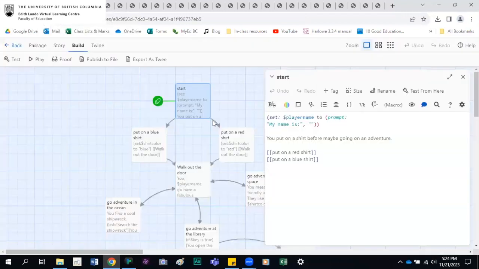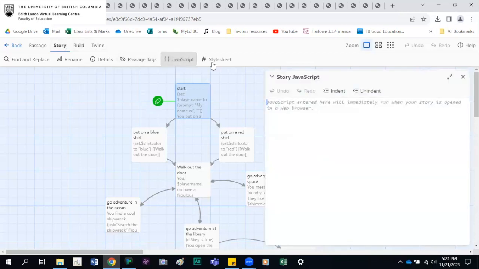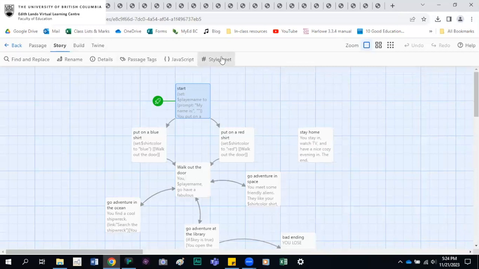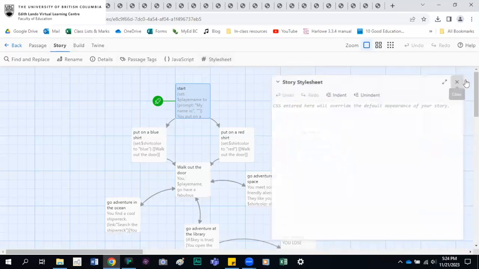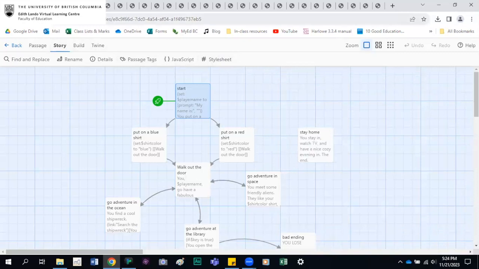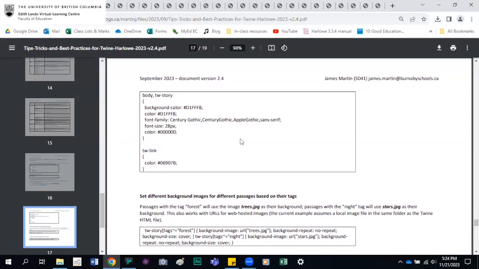actually, yeah, let's go to our Twine editor here. If you want to do any more advanced JavaScript or CSS stuff, you're going to need to go to the story tab in your editor. And then there's an area for JavaScript where you can enter a bunch of JavaScript for your story, or a style sheet here. This is for your CSS. So if we wanted to, say, set the background to a certain color code here.